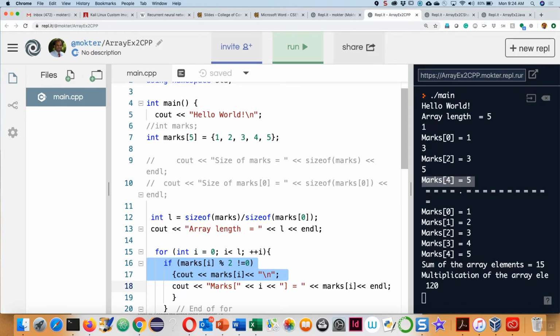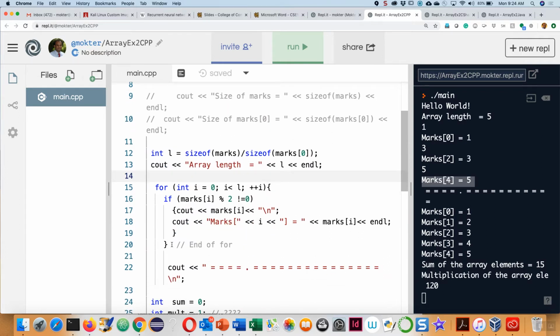Does anyone have any question? Now if you understand this, how can I display the even elements? What do I need to do? Here, instead of not equal to 0, we need to put double equal 0, the logical equality operator.